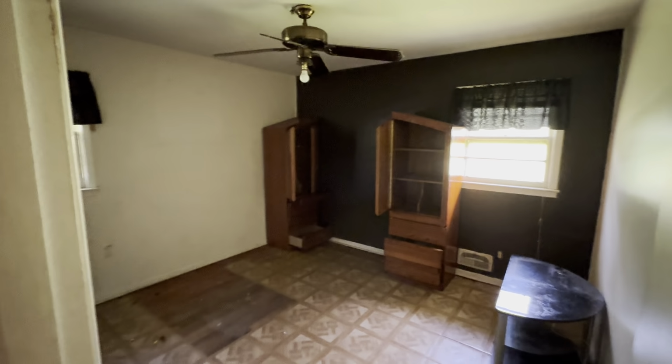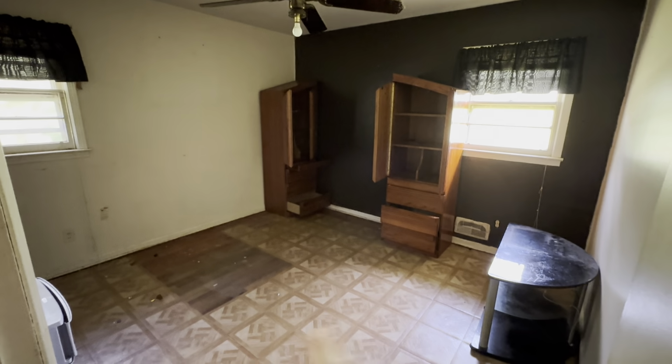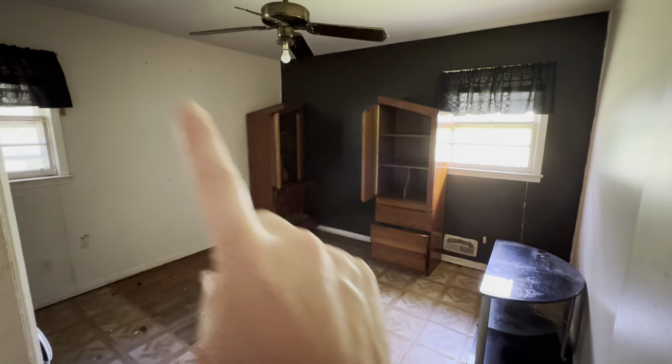So I could do the exact same thing here. Now this one, by the way, has a bathroom over there, so you definitely want to take two. So I would probably take one like this. You still see a little bit of the ceiling. You see my floor. There's hardwood floors under these sticky tile. You can see the condition of this wall, this wall, most of the ceiling and most of the floor.